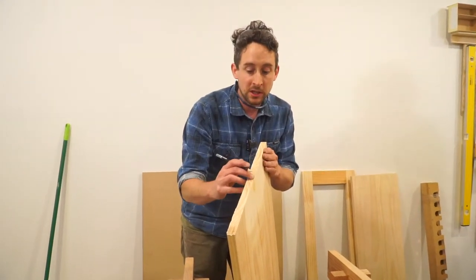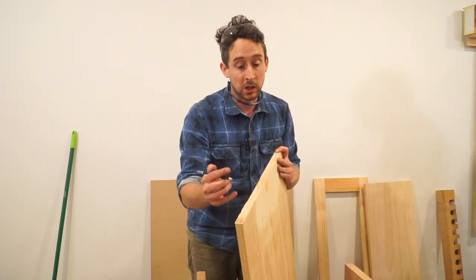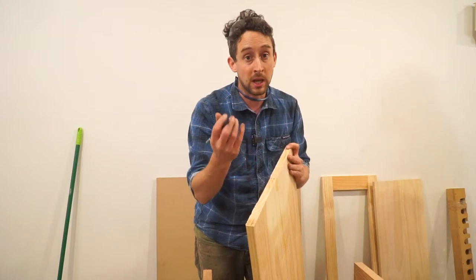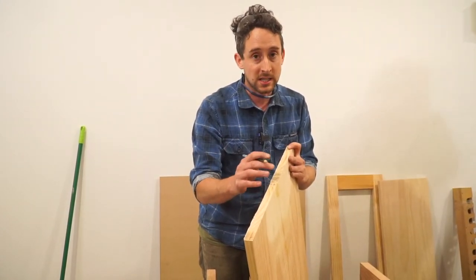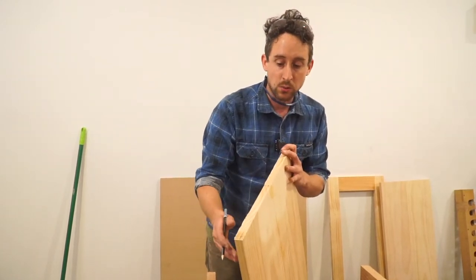This little burn line that you can see, it was actually because I've used and abused this particular trimming bit quite a lot, so there was a slight imperfection or a bluntness on the blade. With a nice clean blade or a new one, I wouldn't be getting that, but if you're curious about that line, that's what that is.